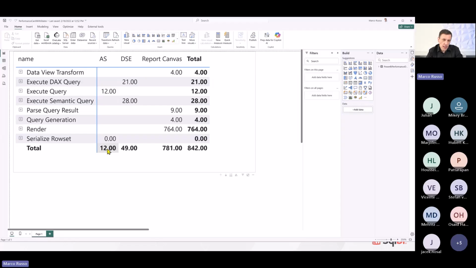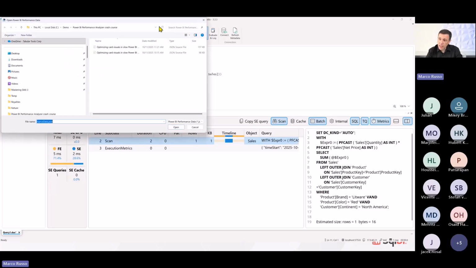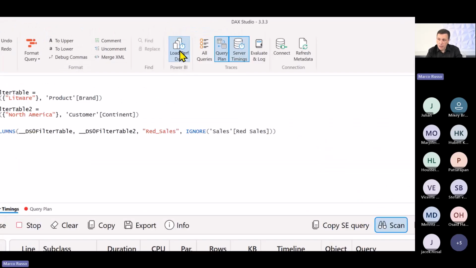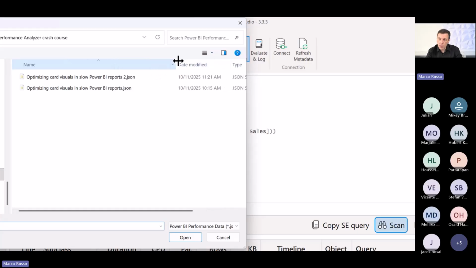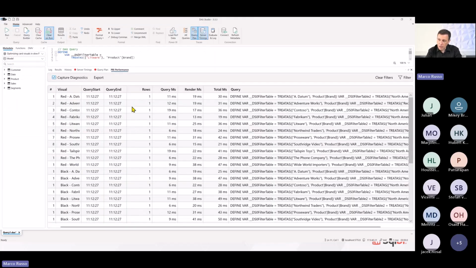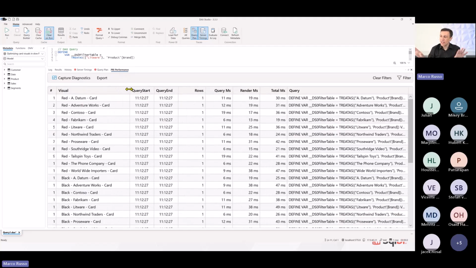The last thing I want to show you is that in DAX Studio, we have a tool, Load Perf Data. Let me show you this again. If I go here, Load Performance Data, this is a tool that we created to import the file exported from Performance Analyzer. When you open this, you have a specific tab, PBI Performance, where you see the data that is in a JSON file, just in a table, like in an Excel file. The good thing here is that you have the exact starting point and ending point of each visual in the report, and you have the query time, the render time, and the total.